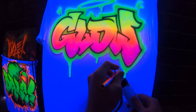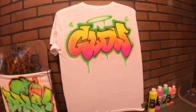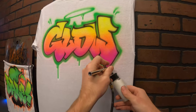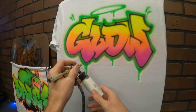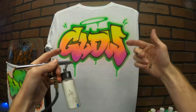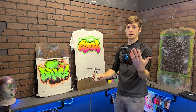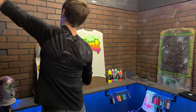That'll be fine. And let's check it out in the regular light. See, it's just nice and bright. It's just white paint. Instinctively, I would want to take this white paint and make highlights in my letters and stuff. I can't do that if I'm doing a UV reactive shirt because, again, it's going to look like a dark shadow. We don't want that.